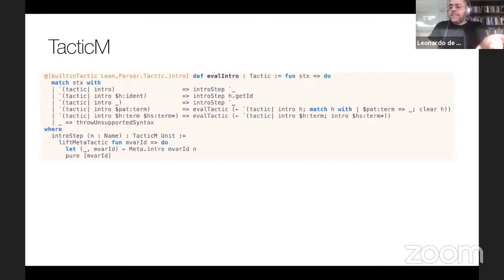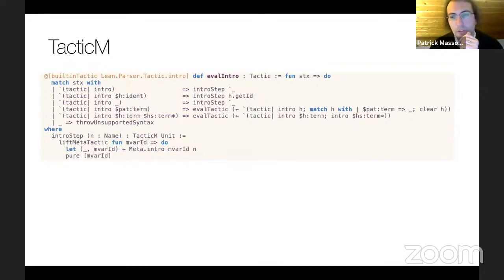You say, oh, but the tactics are interpreted. Yeah, the connection with the front end is interpreted. The tactics, the workhorses, are all compiled. For instance, if you implement ring, you're going to have a MetaM ring that you're going to compile in a plugin, super efficient. The front end, when you type ring, you have this driver here that is the ring tactic. If it has parameters, you're probably going to decode the parameters and then call your ring tactic in MetaM that's compiled and super efficient.